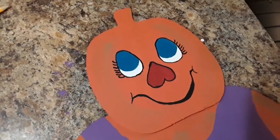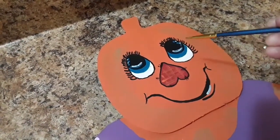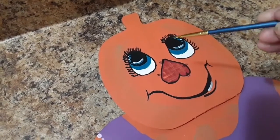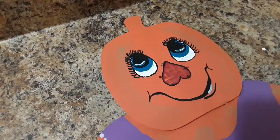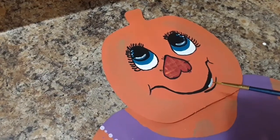And I will add some more detail to her eyes. So I painted the pupil in and took a little of the white and made some little blue dots on the side just for brightness. And little crisscrosses of orange in the nose. Little white there on the mouth. Easy to do. Anybody can do this.